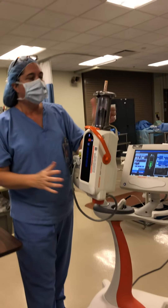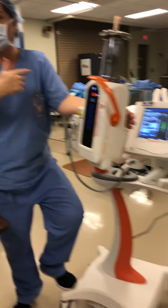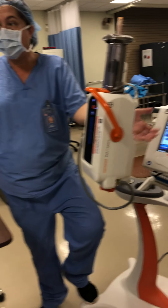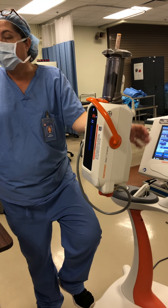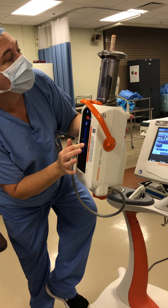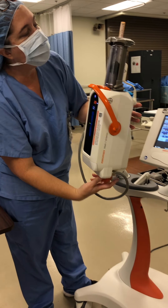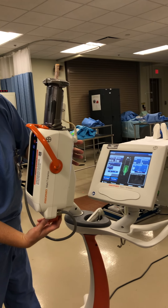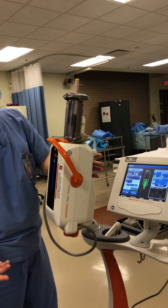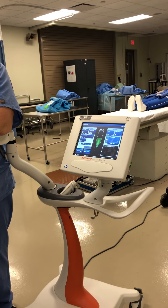Now I want you to look at these — what does this shape look like now? It's a circle; it's not an oval anymore. The fluid being in there has changed the shape — that's a safety feature. Because if I was unsure, I could look and see that there's fluid in there. If you do have it all the way up to the top, it could be hard to tell if there is fluid in there, but that is one of the safety features. However, this is also fooling — and I'm going to show you why it's fooling in a few minutes once we take it out.